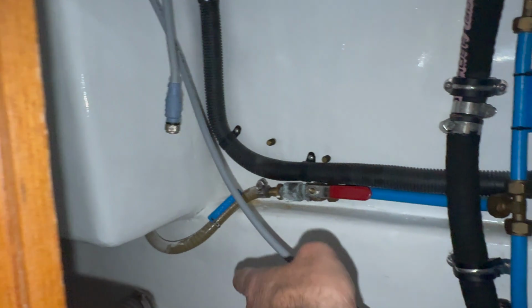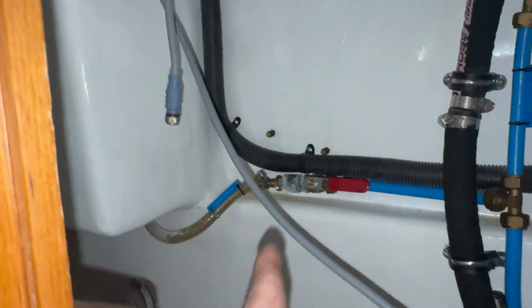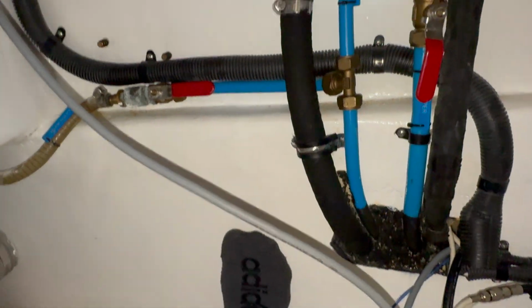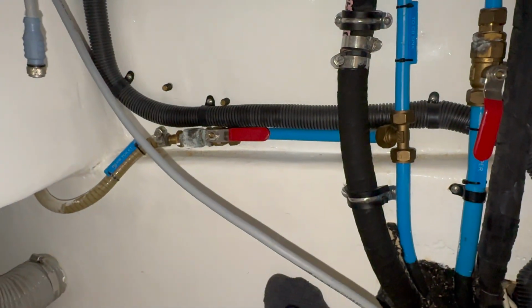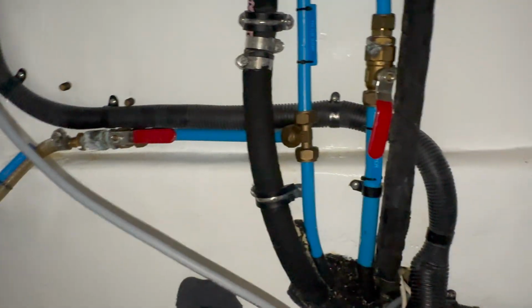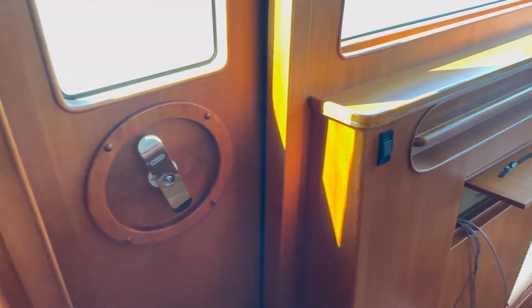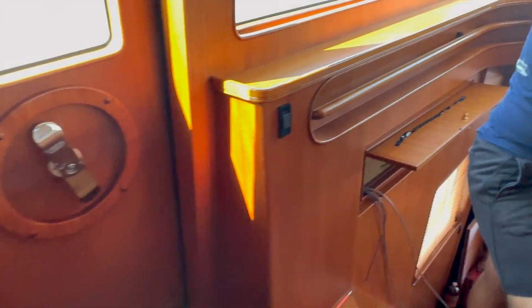So we're gonna eliminate these 2 wires, this harness here, which was built with the boat, and we're going to be running our new comm cables to that control head so it could daisy chain from the port wing station to the main helm. All right, so now we have a loop on this end. We're going to put 2 ends on here, field service ends. We have the cable coming over here.